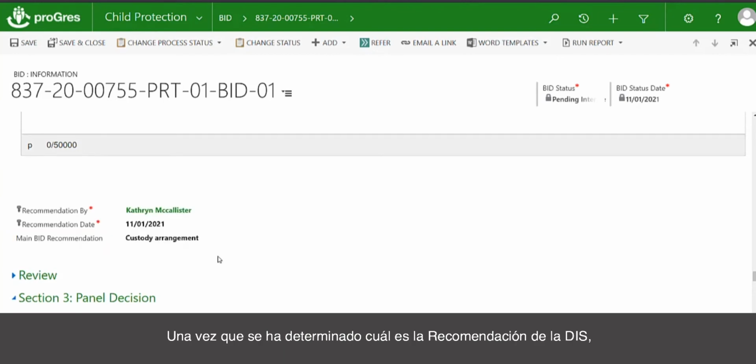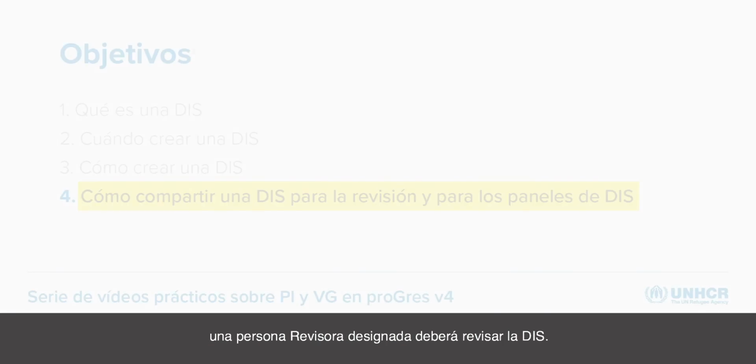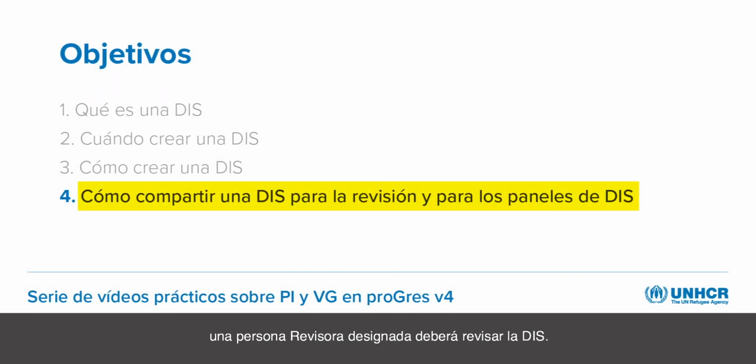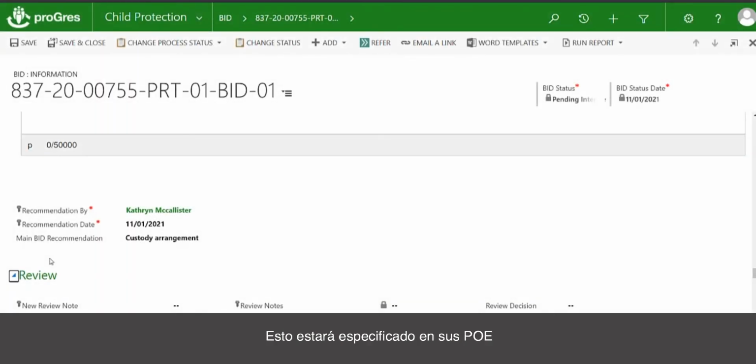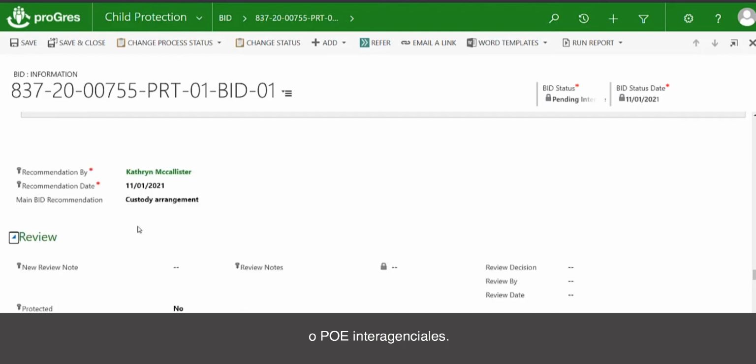Once the main recommendation, BID recommendation, is identified, it is now necessary for the BID to be reviewed by a designated reviewer. This should be outlined in your operational child protection case management SOPs or interagency SOPs. The process to share the BID for review will differ depending upon the access to the file that the reviewer has.